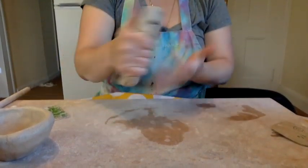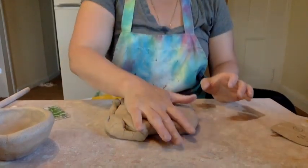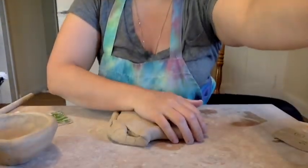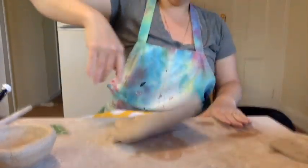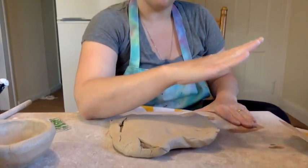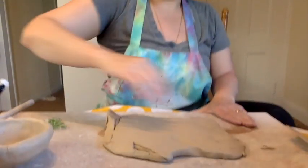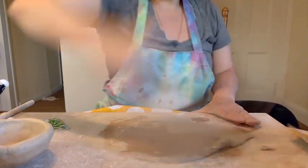Squishing, squishing, squishing, patting, patting, patting, and my camera's going to shake as I do this. Again, everything's moving. What's going to happen is I'm throwing it down at a downward angle this way to stretch it out. So we want to make the whole slab the same thickness.